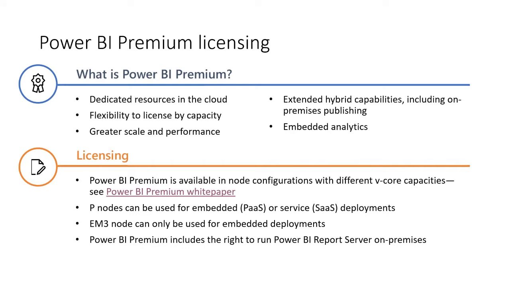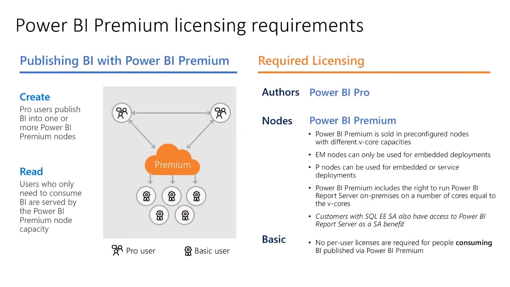With the Power BI Premium, you get dedicated resource in the cloud. You have flexibility on your licensing per capacity, dependent on how much capacity you need. Then you look at your virtual cloud. You'd normally work with a technical person to determine the amount of storage or capacity that you'd probably need. And that would determine what kind of license you would purchase.